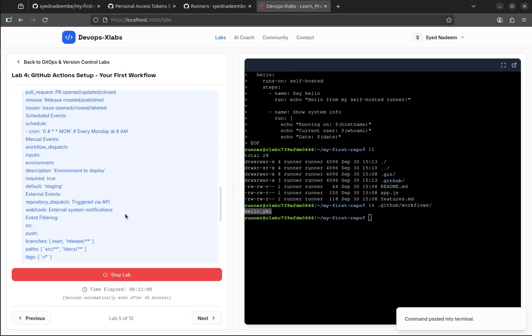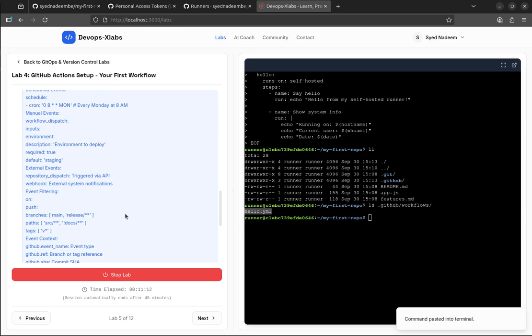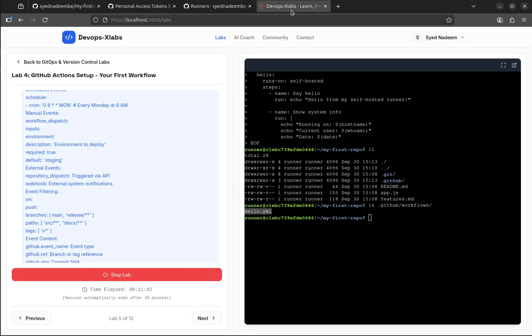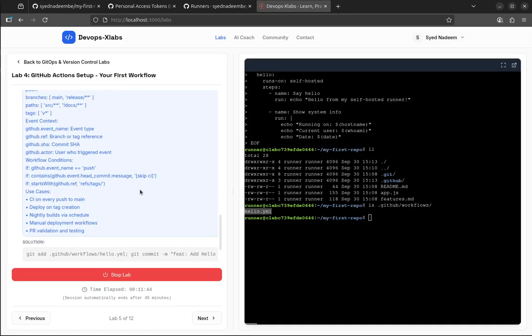Now let's see how it triggers. What I am mimicking here is an automated process. Whenever code is pushed into a repository, in my case the repository is called my first repository, so nadeem.be/my first repository, what I want is for it to be built, tested, and scanned, and all of that should happen automatically. This would be the basis of my CI process. Eventually, we'll use it also for CD, but right now we are only focusing on the CI process. So let's now commit some changes.